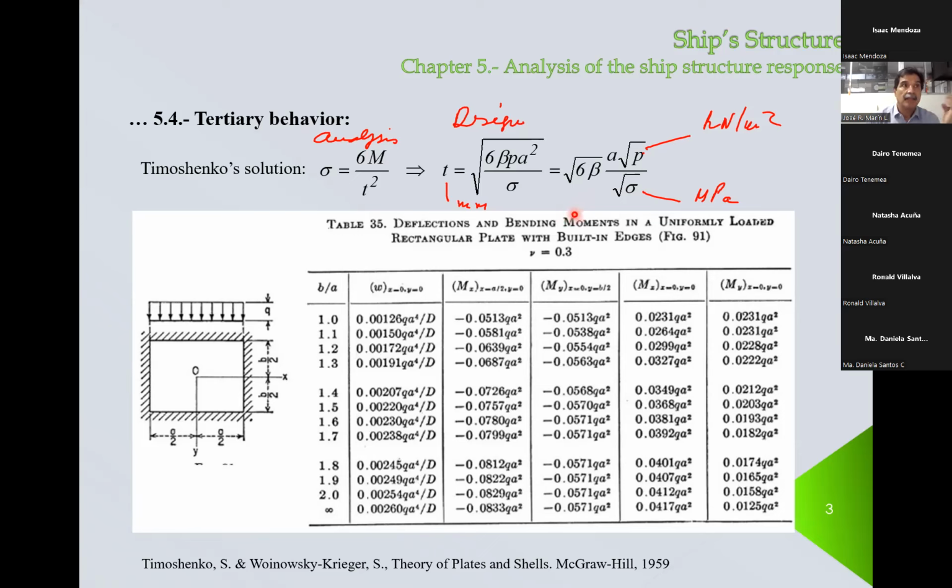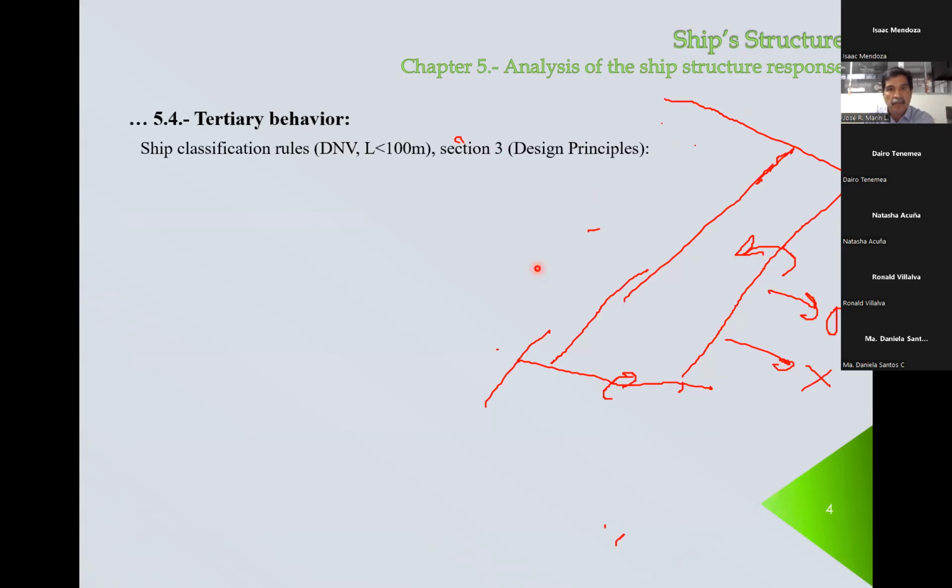tensile steel. And that means that the sigma allowable is not 235. Okay, you can reach, for example, 270 or even above 300, right? So if you increase this, that means that you could use lower thickness for the plating. If you use lower thickness, that means that the structure weighs less and you can carry other things on board, okay? But for us, this is the common value of 235. That's what we saw there.